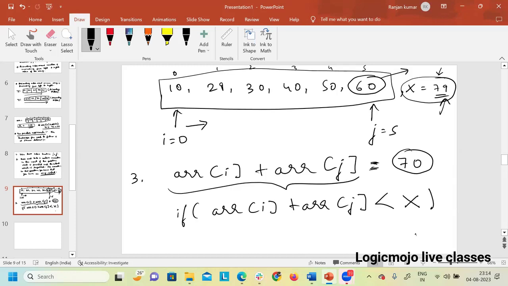Now, obviously J is equal to 5. You are already located at the largest element. Will you get any larger element by making any changes to this index location J? No, right? So what is the other option which you have? The other option is to make changes in the value of the starting index location. And can anyone tell me how will you get a larger value by making changes in this index location of I? Any thought process on this?